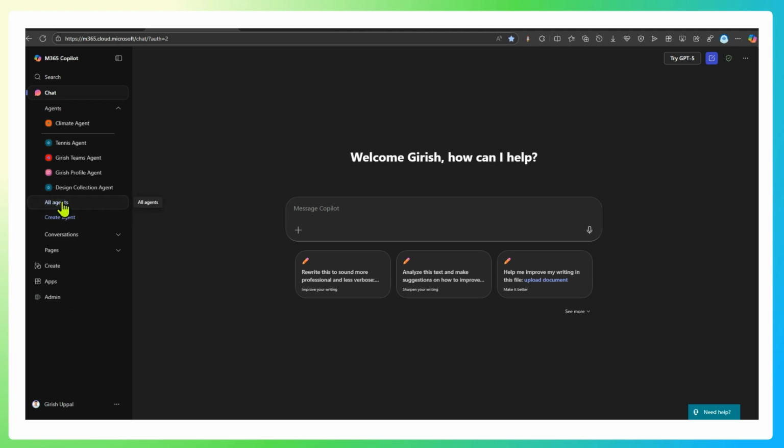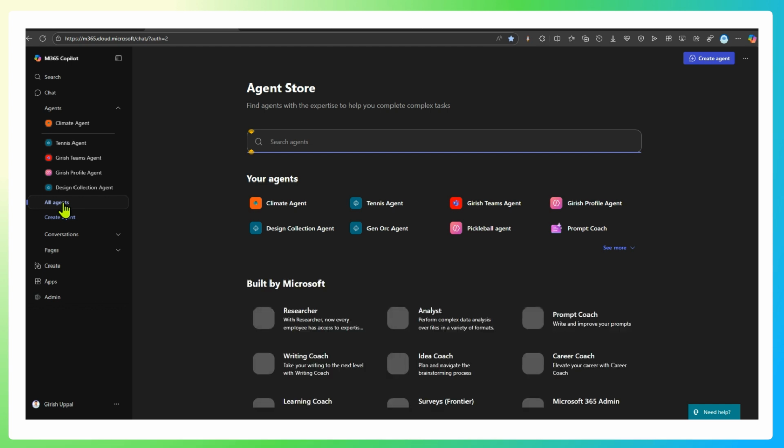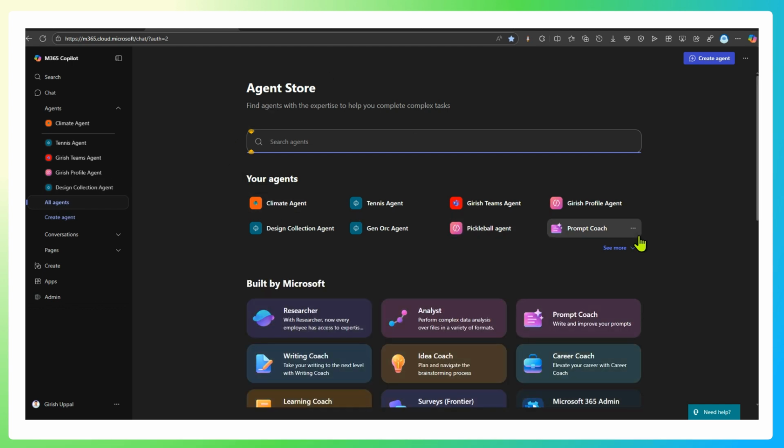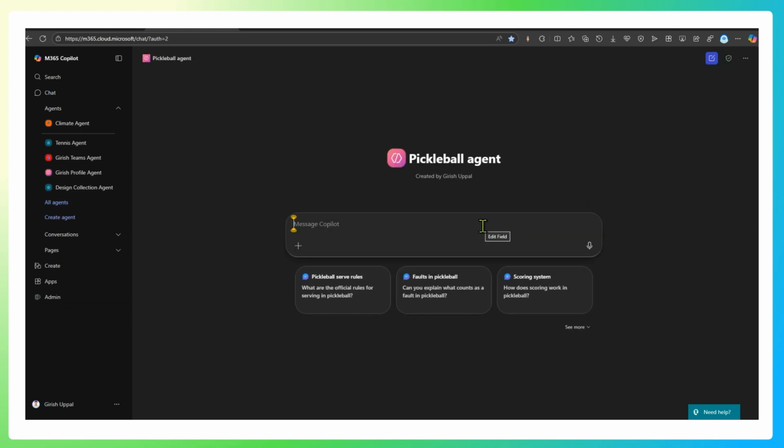But before you create an agent, you can look into the list of all the agents that are available for you to use. You can pick up any agent. So if I pick up, say, the pickleball agent, this agent will show you that prompt area whereby you can type in a prompt, or you can pick a prompt from the suggested prompts, and then you can even start the dictation. You can even start adding content. You can add work content, you can upload an image and file, or you can attach a cloud file.